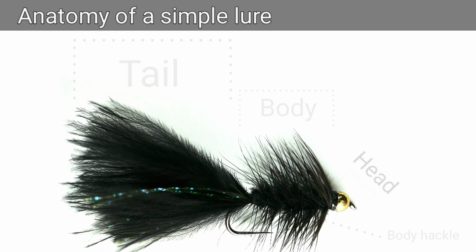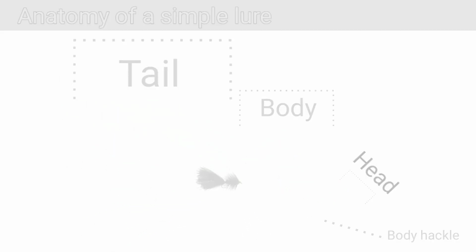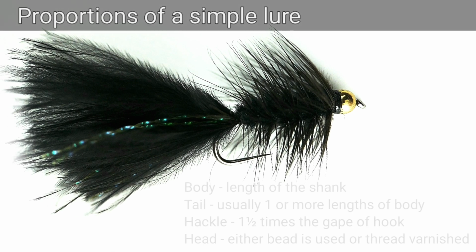This pattern is just a nice, simple lure. It's a woolly bugger, and it's a great example of a simple lure or streamer. It's just got a tail, a body, a head section, and it's also got some body hackle too. You might find that some patterns would have some ribbing in them, although with this you can't actually see that because I've used some black thread for the ribbing, so I didn't highlight that in this picture.